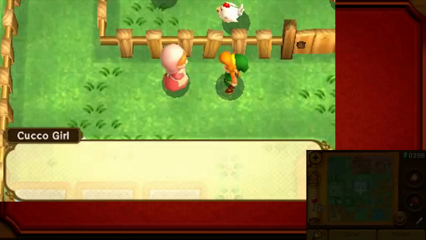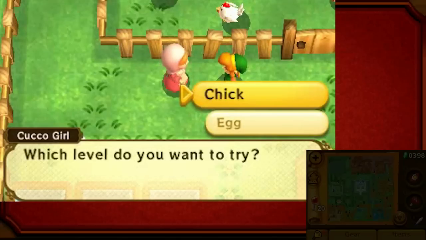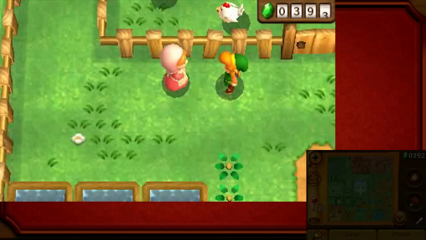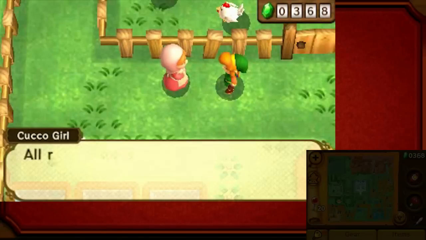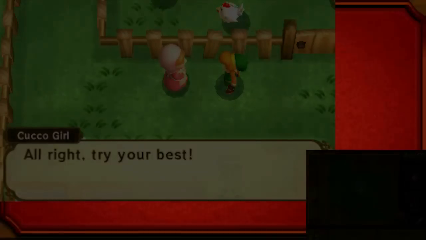There are harder courses. Egg and Chick. Once you beat Chick, it unlocks an even harder course, Rooster. Our goal is Rooster. But first, we've got to beat Chick. It's recommended you turn your 3D on and turn it to the highest setting for this, because some of these will actually fly over your head, and it's much easier to tell which ones you actually need to dodge with the 3D on.